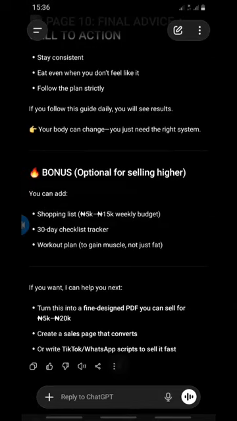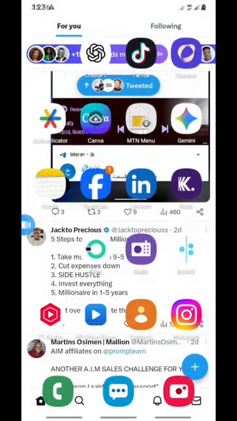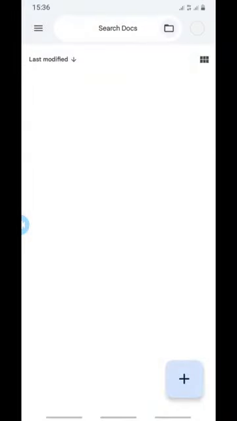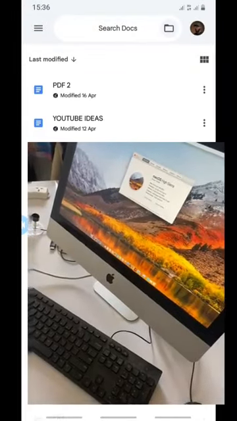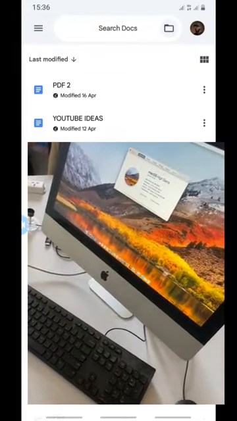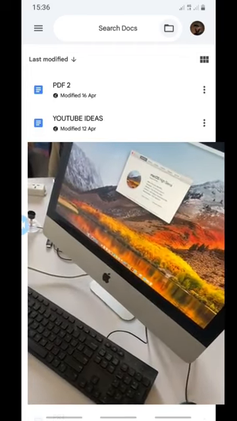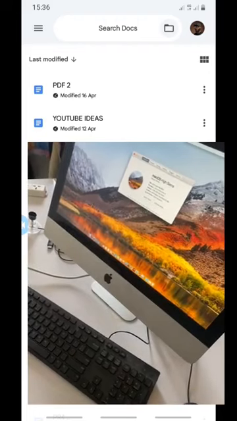So what do you do next after here? What you do is to copy this and you go to where we call your Google Docs. All right, you can download Google Docs from your Google Play Store just as you've done it. So when you come to Google Docs, you click on the plus sign on the right side below. Click on the plus sign.